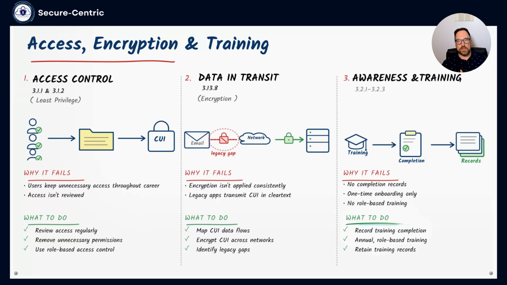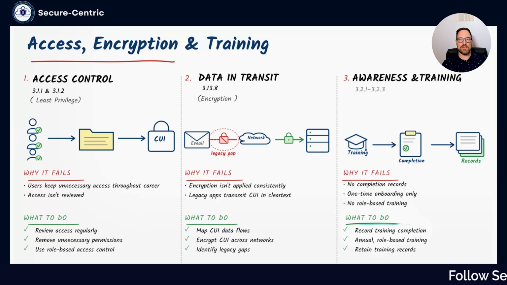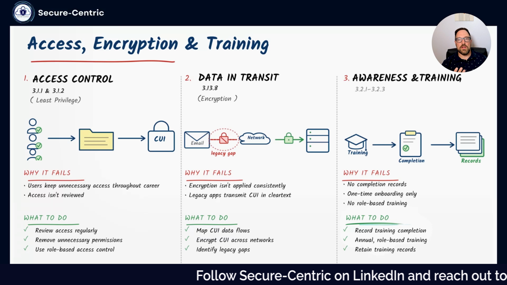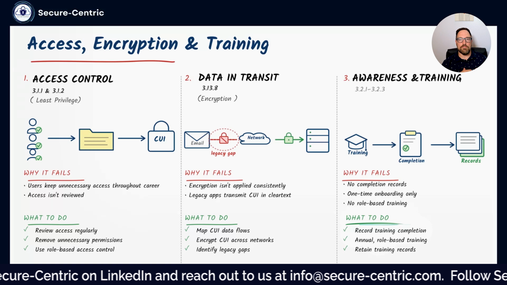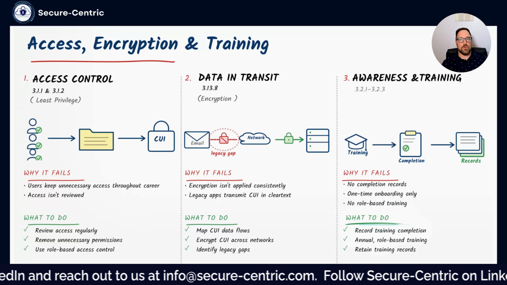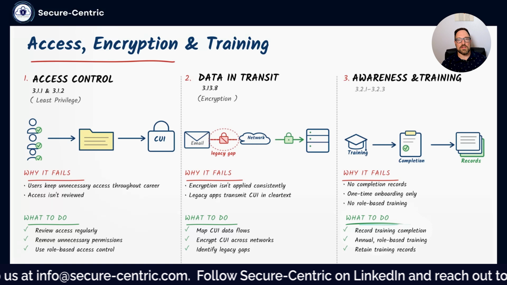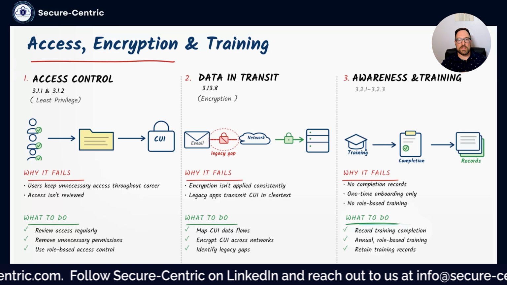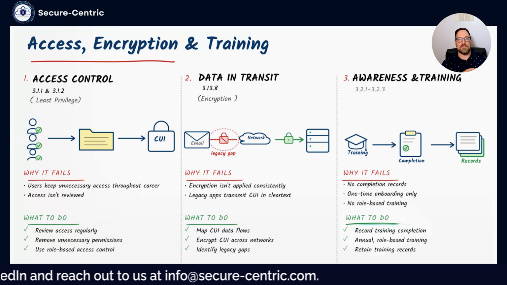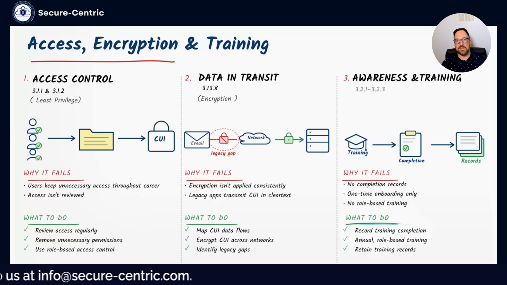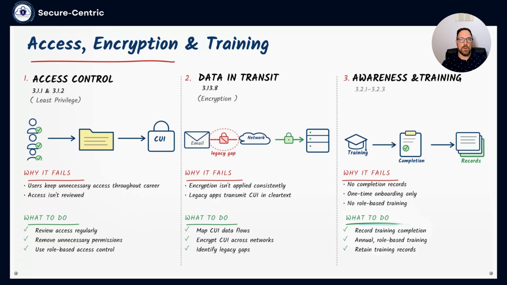So how do we address it? Conduct an access review, right? For every system that touches CUI specifically, look at who has access and ask whether they still need it for their current role, right? Remove access that isn't justified. Follow that process, document it. Annual is fine, right? This is a process. Look at your role-based access where permissions are tied to job functions rather than individuals. That would make it so much easier to manage, especially at scale. If you're 5 people versus 10,000, it can feel overwhelming.